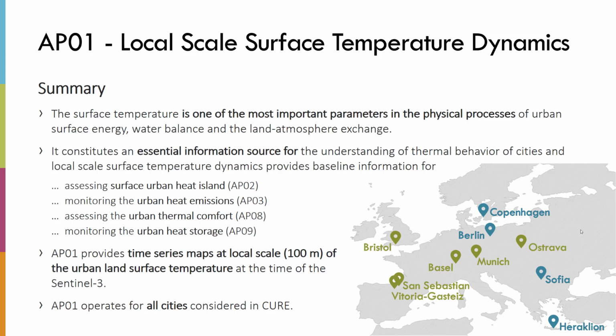The application products are already used within Cure applications for monitoring the urban heat emissions and the heat storage and assessing the surface urban heat island and the urban thermal comfort. Assessing the local scale surface temperature dynamics helps in understanding the thermal behavior of cities, and therefore planning offices can use this kind of information for their heat mitigation and adaptation strategies, while the monitoring capability may provide practical evidence for assessing the performance of planning interventions.